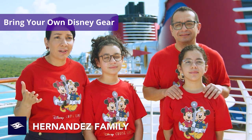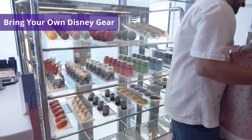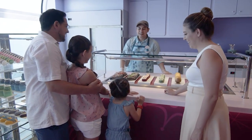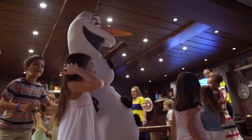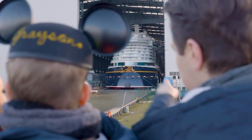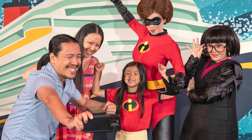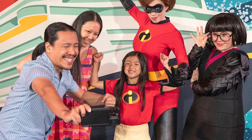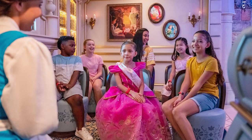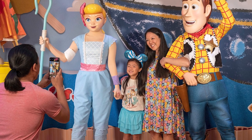Number nine is to bring your own Mickey and Disney gear. Shoppers on board a cruise ship in the middle of the ocean are the epitome of a captive audience. You can expect to pay premium prices for Mickey dolls, t-shirts, and other products sold on board your ship. Save some money by bringing your own souvenirs and presenting them throughout the cruise. Look for Disney themed toys and clothing available at Target or Kohl's. You can also ask your local community if they have any Mickey ears from previous trips or princess costumes that their kids have outgrown — you could even score Disney swag for cheap or free. Look on Etsy as well for personalized Disney gear options.